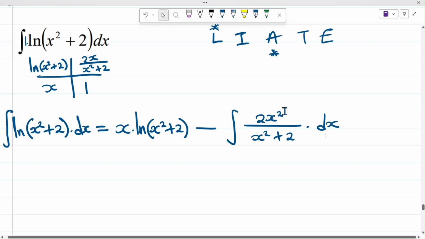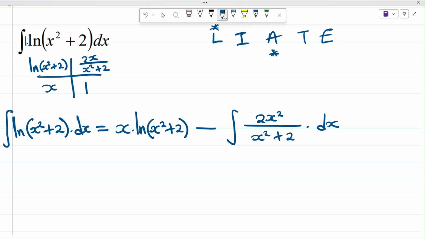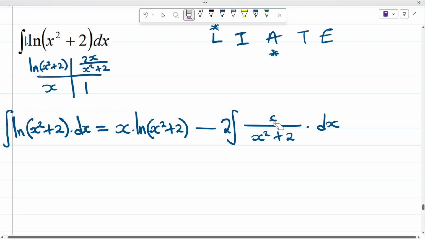So when I check this, the degree of the numerator is equivalent to the degree of the denominator. That means I can use the long division method to integrate this. Or alternatively, I can just use the method of cooking, which is my preference for this one. First things first, I'll take the 2 outside the integral. So now I'm just left with what?